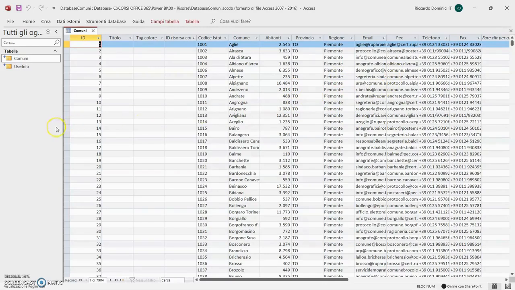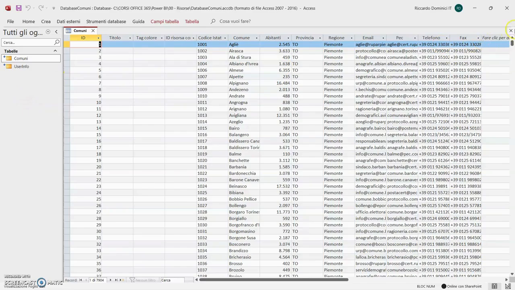And once we have synchronized Sharepoint with Power BI, it will mean that by making a change not only from Sharepoint, but also from here from the Access file, this change will also be reflected in the tables and charts of Power BI. And then we will ensure with a flow of information that will refer us to this change. So Power Automate will make all this happen automatically, in the sense that when we make a change, either directly from Sharepoint or here from Access, which is reflected in Sharepoint, it automatically triggers the change in Power BI as well, and perhaps also notifies someone that a data point has been modified.